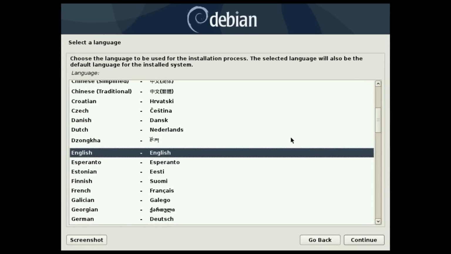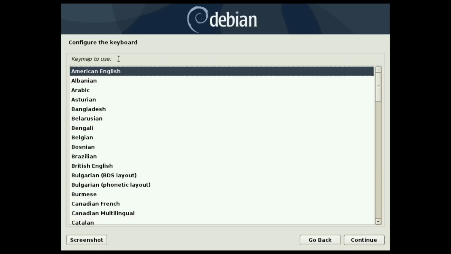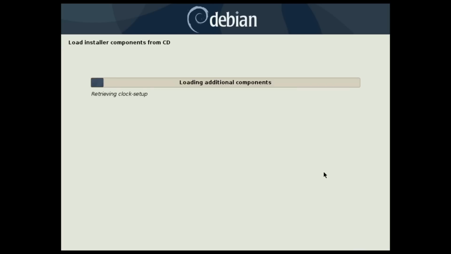All right, so here we're just going to go through the various settings. Now, Debian is not the easiest to configure, but it does give you some of the best options out of the box. It's auto-detecting some basics. Just change these settings to what your defaults happen to be. There will be times in the installation process where I'll go ahead and pause the video, like the full installation step is going to take a little bit more time.